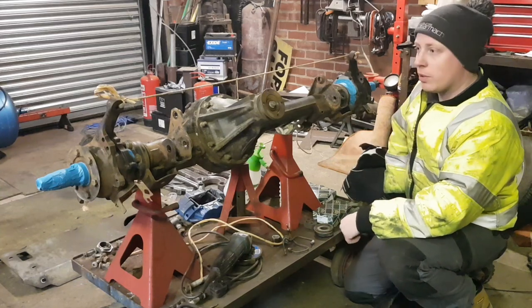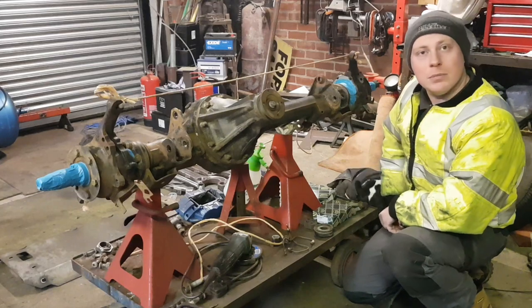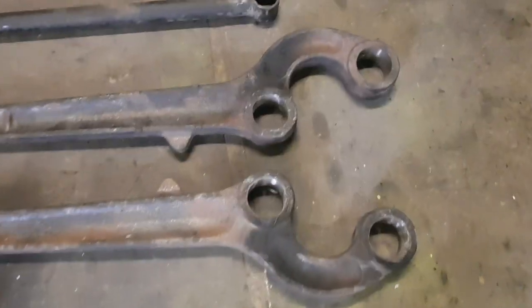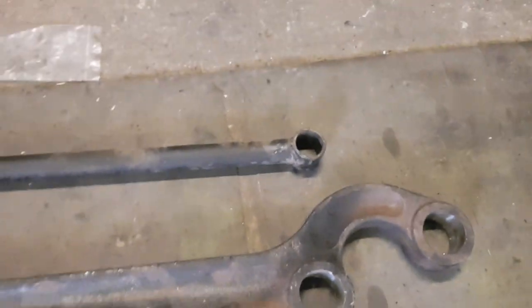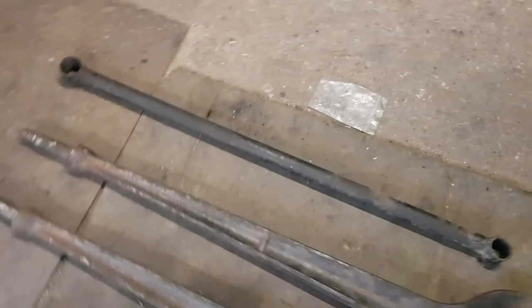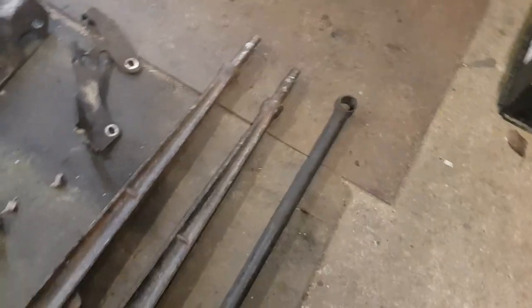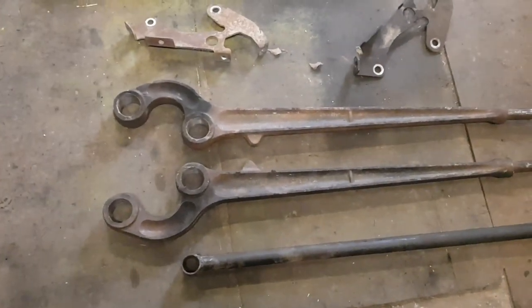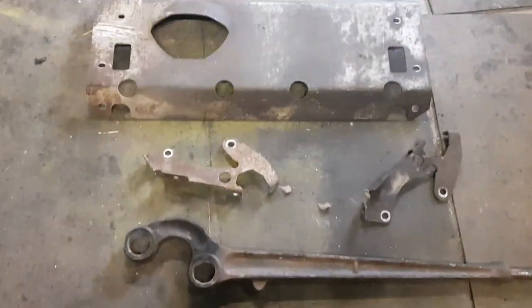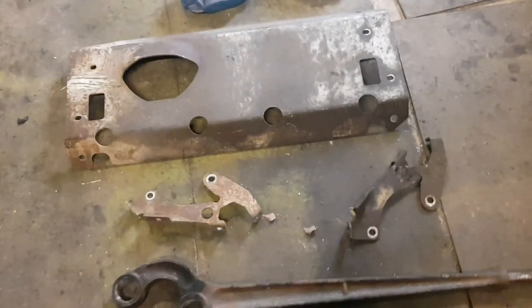So I'll get some paint on now, let that dry overnight, and then the next morning I'll come back and put some black paint over the top. You can see I've pressed the bushes out of the radius arms and given them a really good clean inside. I've also pressed the bushes out of the panhard rod. I've attacked them both with a needle gun to get all the rust off them, and now I'm going to rub them down properly with the flat blade. I'm also going to do the front diff guard and the brackets. I'm going to repaint everything.